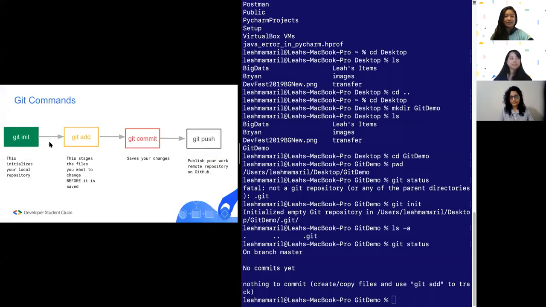Now that we've gone through git init, which initializes your local repository, and remember we only did it once, we're gonna go ahead and stage these files. We're gonna add these files to a staging area, like Disha mentioned, and we haven't even saved them yet. Keep in mind that you might not wanna add every single file.